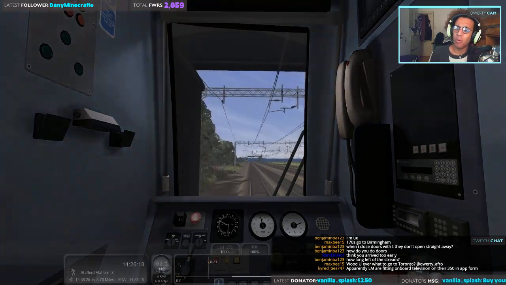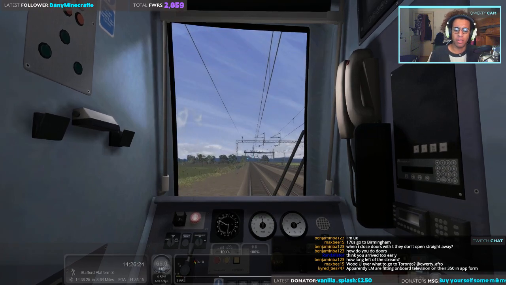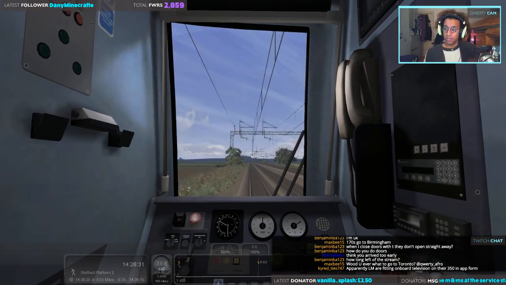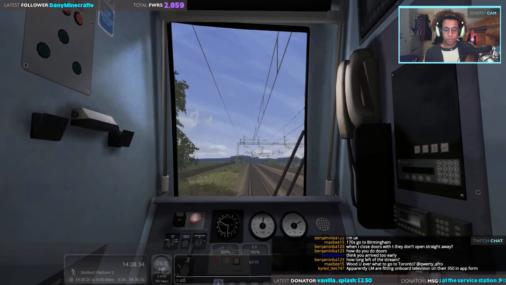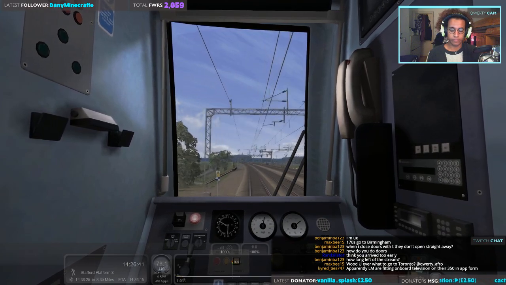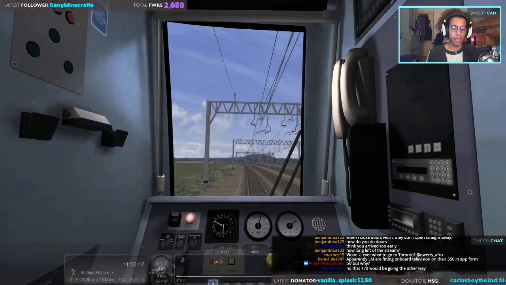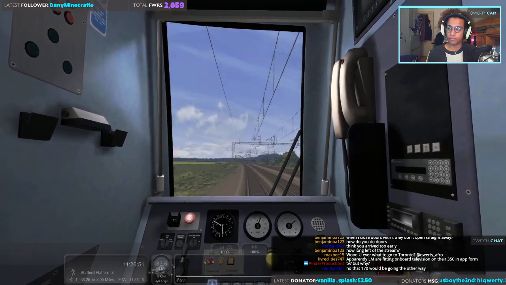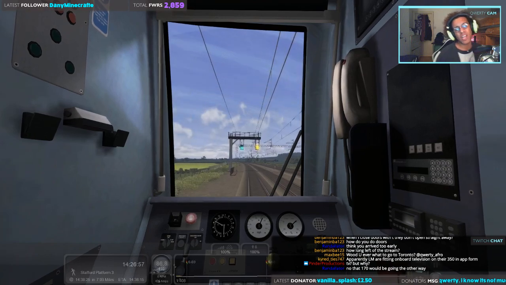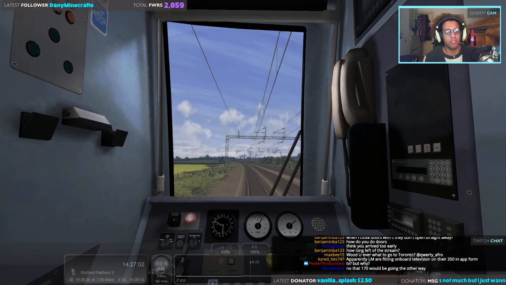Apparently London Midland are fitting onboard television to their 350s in app form. What would that mean, though? How long is the stream? I don't know. A couple of scenarios, maybe. Oh, it'll be going the other way. Okay. Why would you want TV on a train? Maybe in first class? I don't know, like having a screen at the back of the seat, like on an aeroplane, but I don't know.